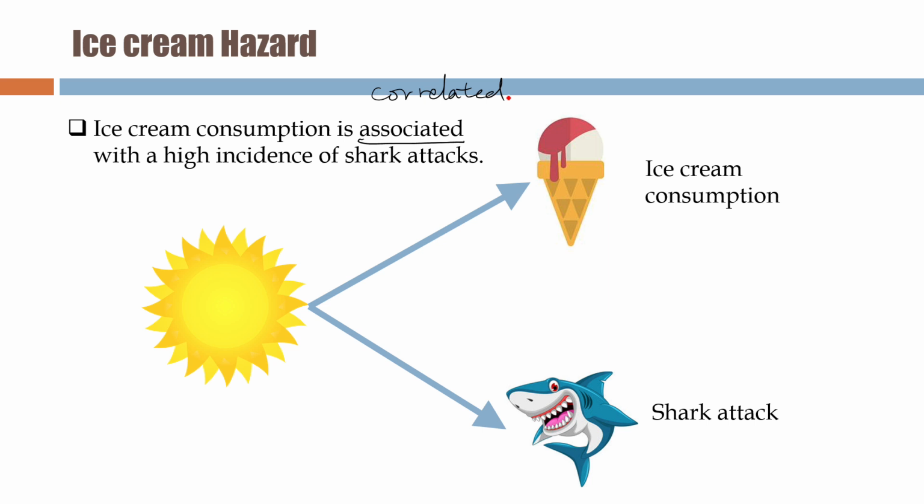So you should not eat ice cream to avoid a shark attack? That's not true. What actually happens is that on a hot day, people eat a lot of ice cream, and a lot of people also go to the ocean. That's why we have a high incidence of shark attacks. So high temperature, hot weather, causes both of them. In that case, this is a confounder.